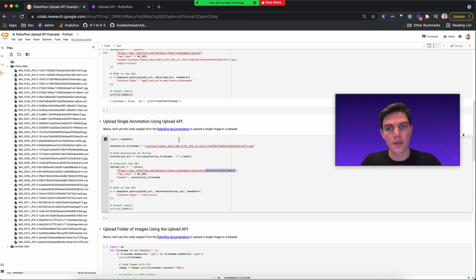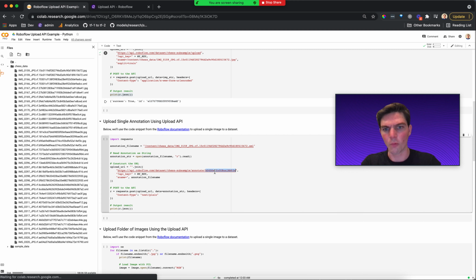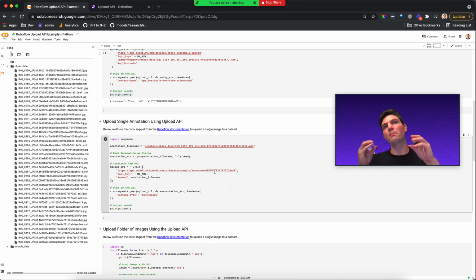What is this? That is the associated ID we would want for the image. In this case, the ID for the image is actually up here, so I'd want to replace that. Why do we need an image ID? Because we need to match the image to the associated annotation. The image ID tells Roboflow that the image we uploaded before is associated with this annotation, so the two match neatly. Otherwise, Roboflow wouldn't know which annotation matches which image. So we could go ahead and run that, and that would add the annotation directly to our image that we already have uploaded.